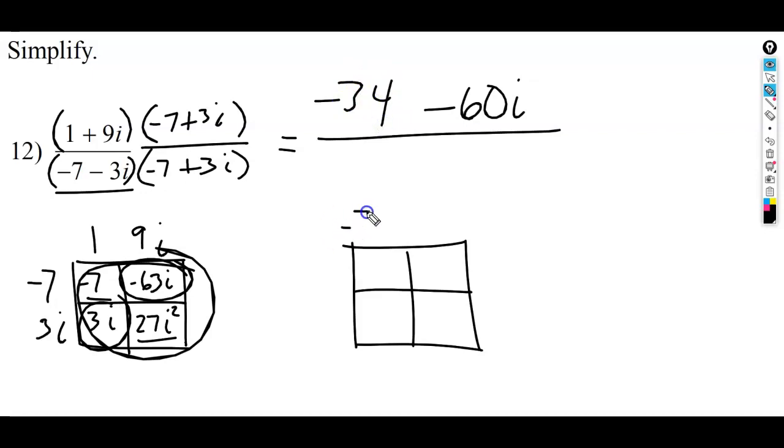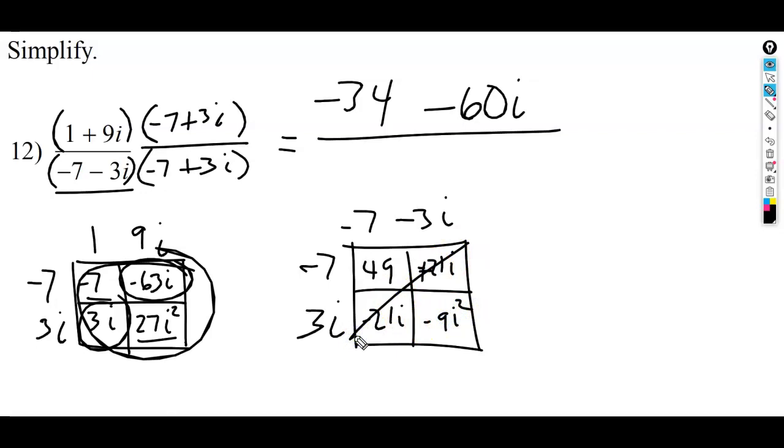Now we'll do the denominator. And remember, our whole point in doing this exercise is to get the i out of the denominator. So when we're all done here, we shouldn't have any i's left. Well, that's a positive 21i. And this is a negative 21i. Squared. So these cancel like we would have expected. i squared is going to make the -9 become +9. So when I combine 49 with +9, I'm going to be ending up with 58.